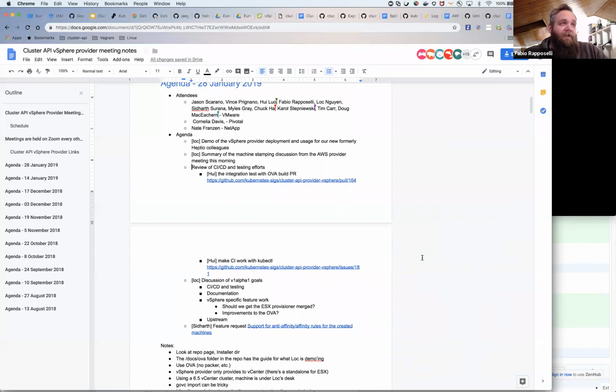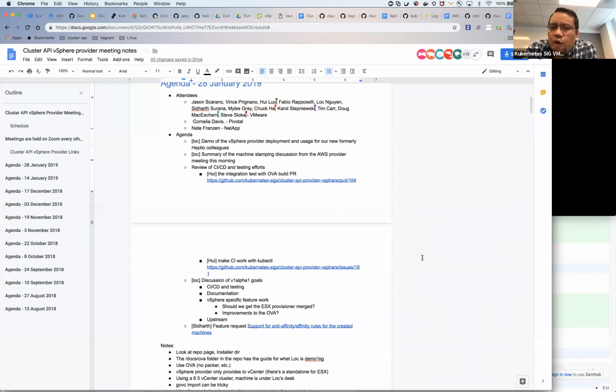Actually, had an interesting discussion on that during the Cluster API AWS provider meeting earlier today. Yeah, but we're unsure yet what the plan is going forward. Sure. If we were to stamp out the OVA images, does that not put a lot more responsibility on us for security patches and that kind of stuff, rather than just using the vanilla image from Canonical and installing the packages in it? There's a lot more we would have to manage if we were going to build OVAs for each distro and that kind of thing.